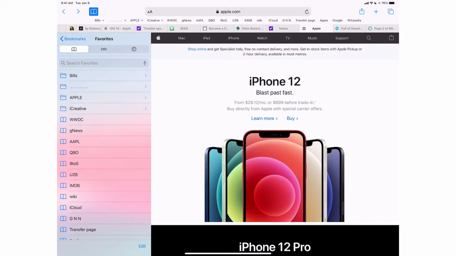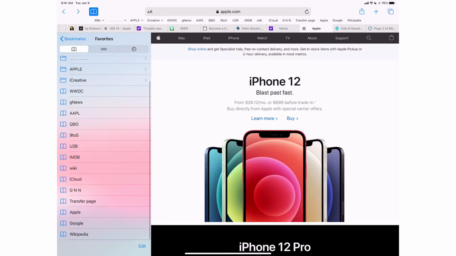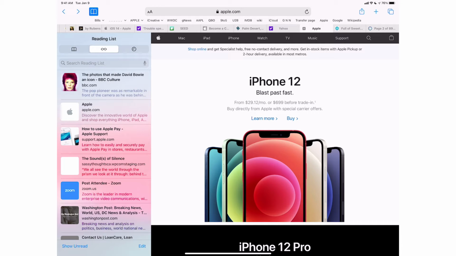In this part of the screen, when I look down at the bookmark section, I actually have three tabs. The first one, of course, just takes me to all my basic bookmarks. I can use folders to contain bookmarks that are of a certain subject. But the second tab is pretty interesting. This one here is called Reading List.